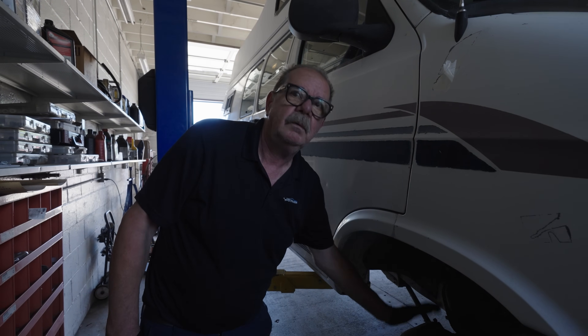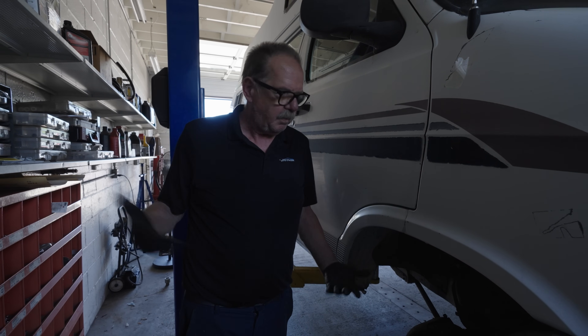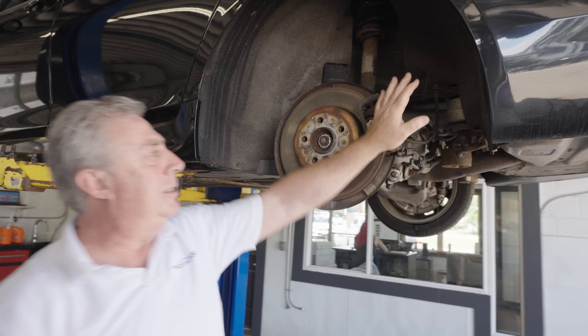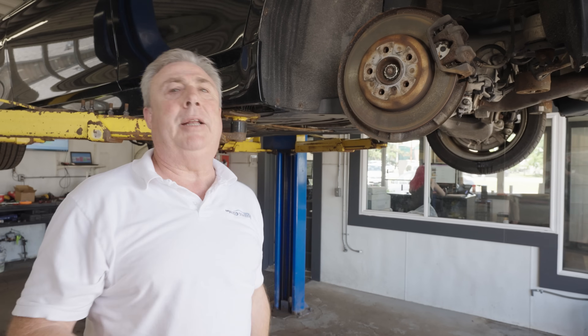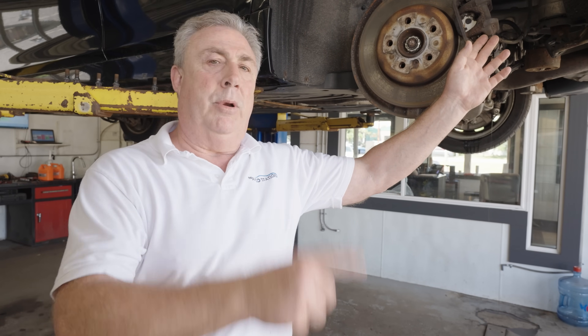Not to say that older cars won't have the problem, but newer cars are more prone to brake issues because of brake fluid. For all you guys that asked why you have to do a brake fluid flush — here it is in a nutshell. Look at the size of this modern caliper, basically the size of my hand. Think back to a Monte Carlo from when I was a teenager — a large caliper and big disc, way more forgiving for this sort of moisture and vapor problem. If you haven't had your brakes done in a while, you'll wonder why your pedal's going soft. It's a huge safety concern.